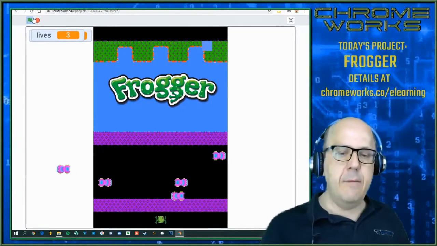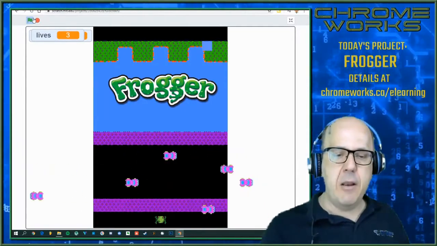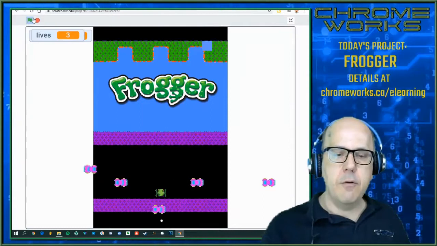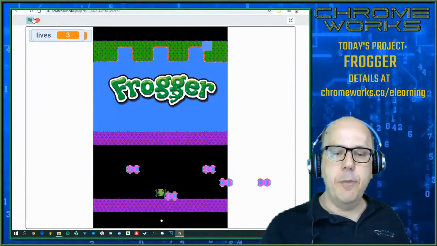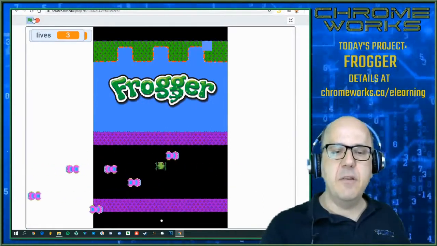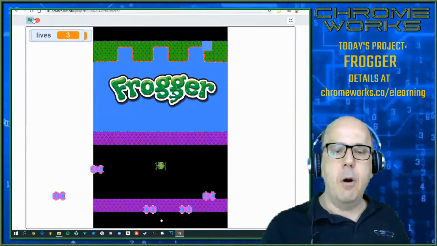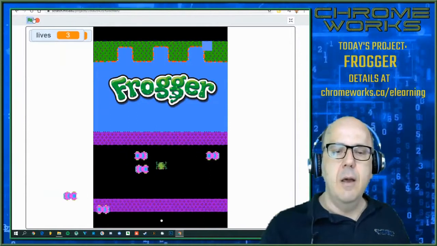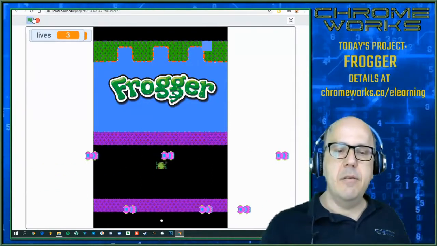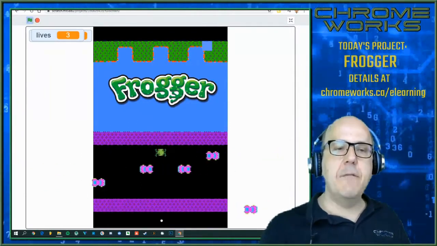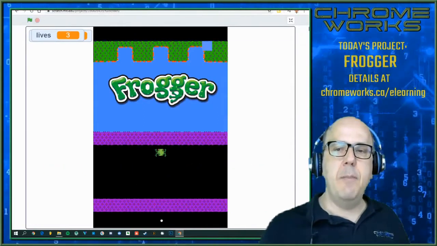And you can see that even though the background isn't lined up, and again, sorry, I have the wrong graphic, our cars should be pretty much lined up with the frog now. There's a few things that have to be realigned here. I'm probably going to give you some slightly different numbers tomorrow once I have a chance to play with this. Now you'll notice that nothing happens, of course, when I hit a car, because we haven't set up the collision detection yet that's going to make that happen.